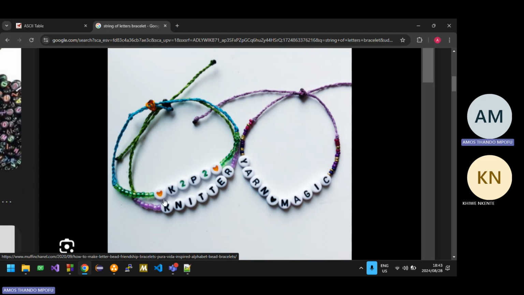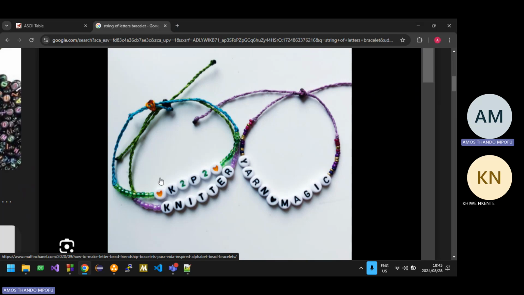As you can see, if I combine each of the individual characters, they form a word. Then I can combine even more characters to form a sentence, even more to form a paragraph, and eventually I can write a book.